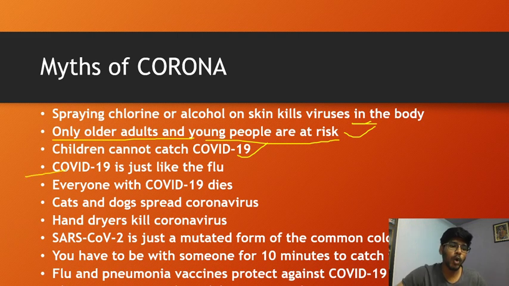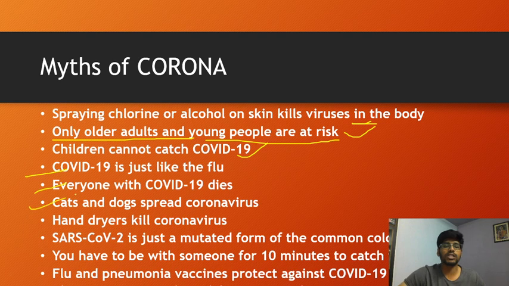The next one, COVID-19 is just like flu, right? So we have already seen the difference between the symptoms of the flu and COVID-19. No, it is not just like flu. You cannot just ignore COVID-19. Everyone with COVID-19 dies? Not at all. We have already seen many people coming out of the hospitals, being discharged from the hospitals. But after being discharged, they may again get infected because of the COVID-19 or coronavirus.